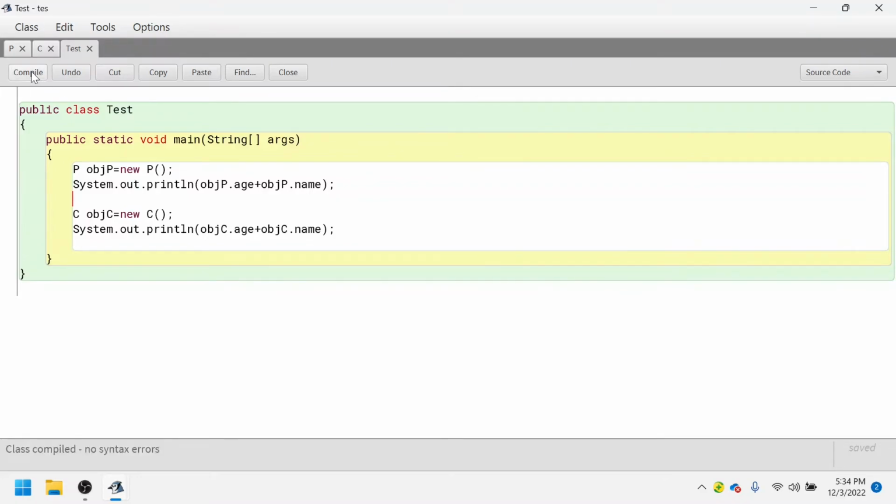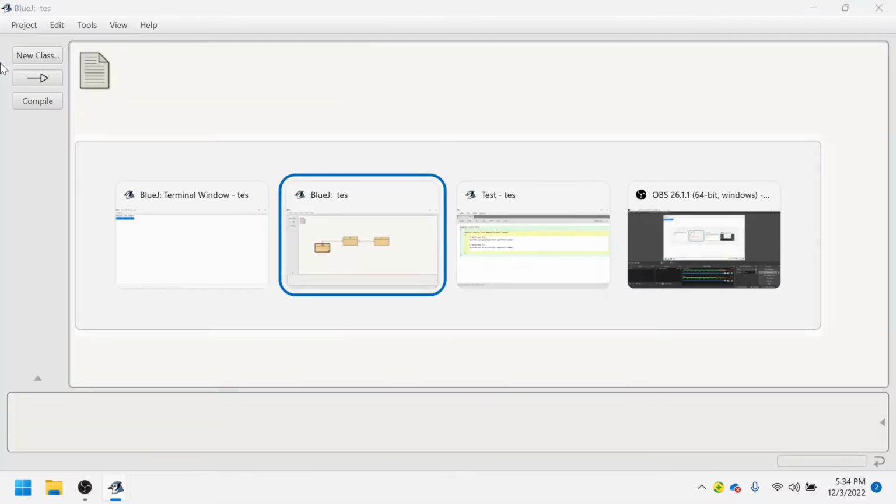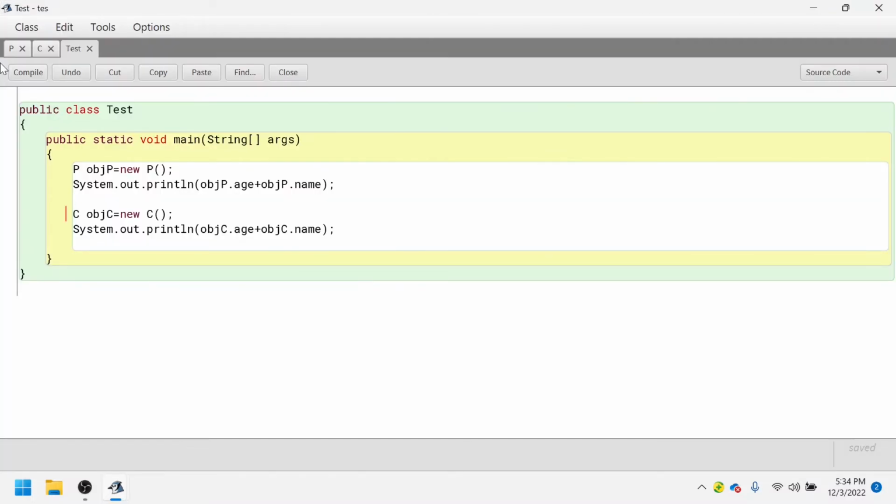So let's see what will happen. As you can see, the first one is representing the P class object and the second one is the C class object. We need to verify, right? So just to get clarity, I'm adding a statement, P class, and then here, C class.